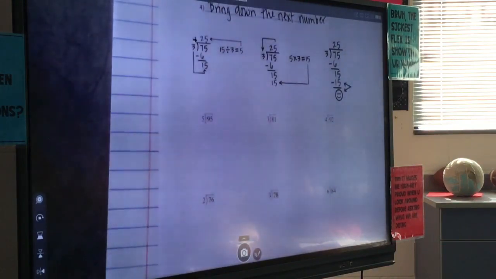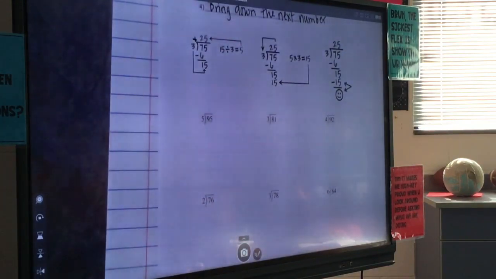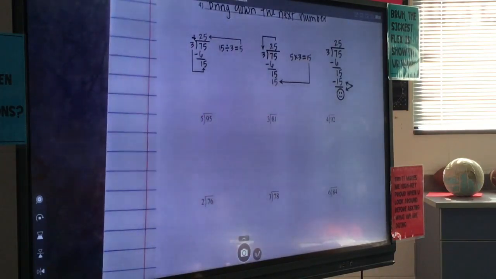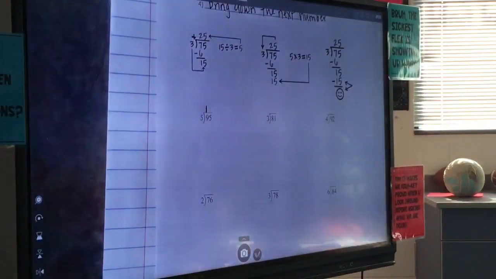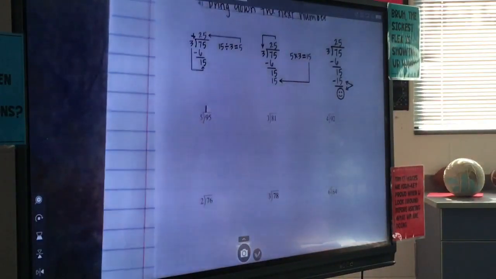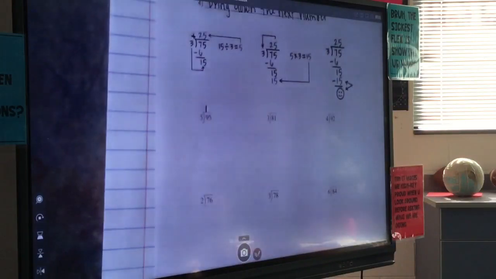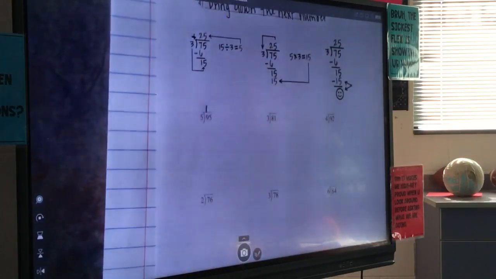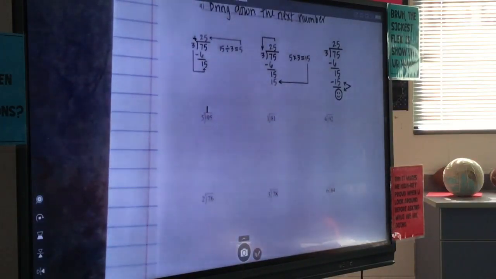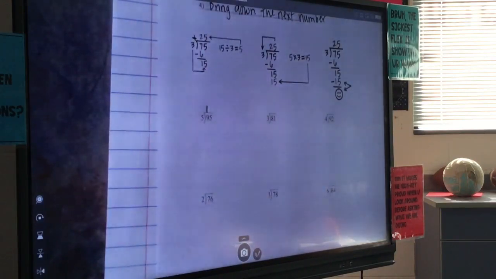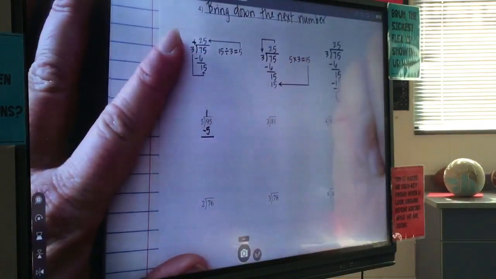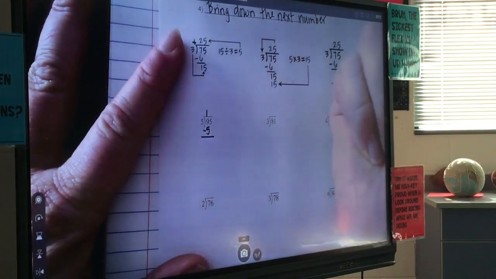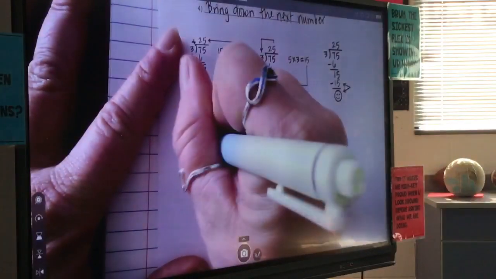2. No. 1. So I need to put a 1 directly above 9. This is another thing. If we struggle with organization, that's probably a huge reason why we can't divide. Because if you put it in the wrong place value, you're going to be completely off. All right? So then I do my multiplication. I'm going to subtract 9 minus 5. Raise your hand and tell me what is 9 minus 5. 4.